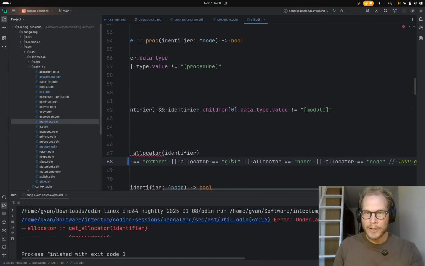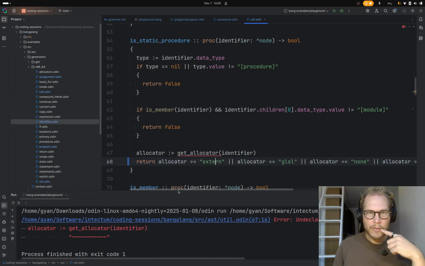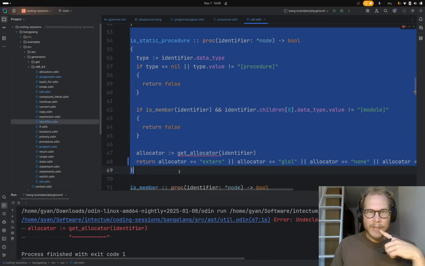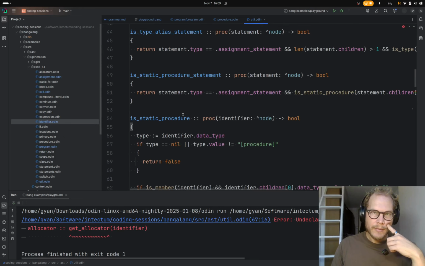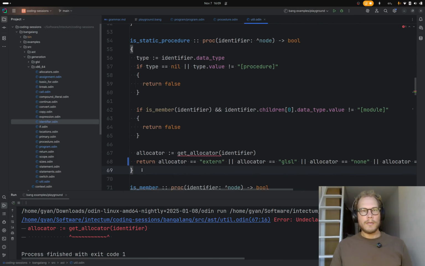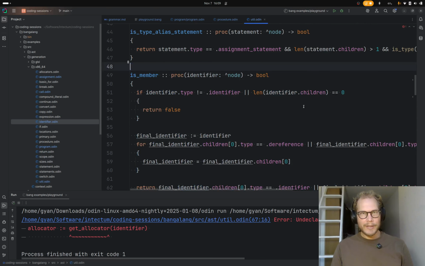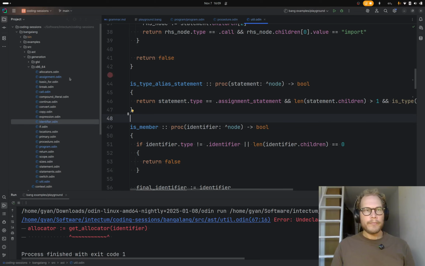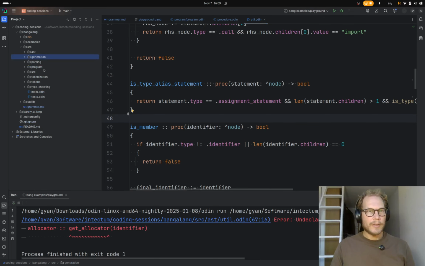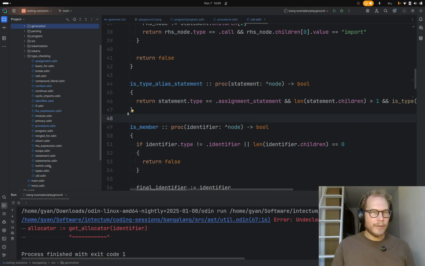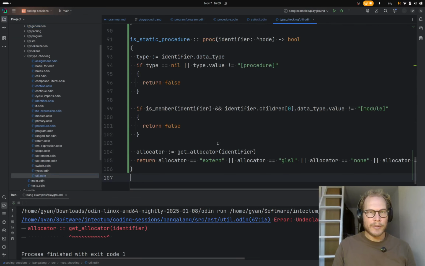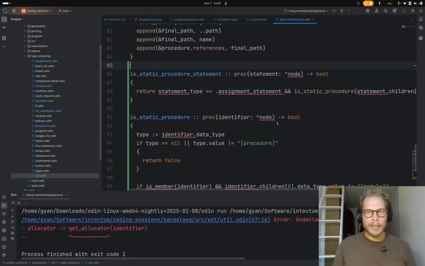It should either have a code allocator or a nil allocator. So this is another one where we need the context. It's kind of a pain in the ass because this is currently in the AST module. So I think we need to take this out of AST. This is kind of why I was avoiding this. I don't like doing this, but let's put it here.